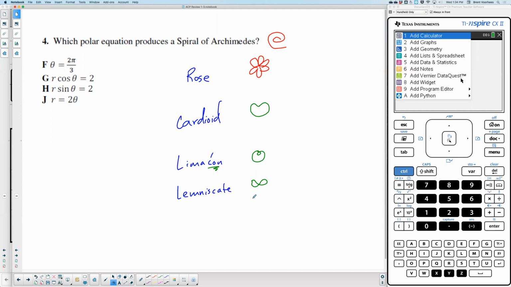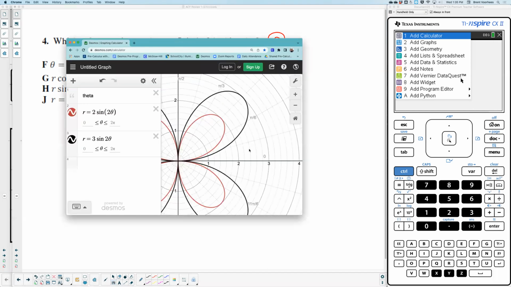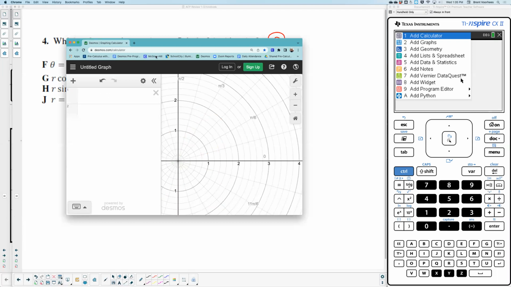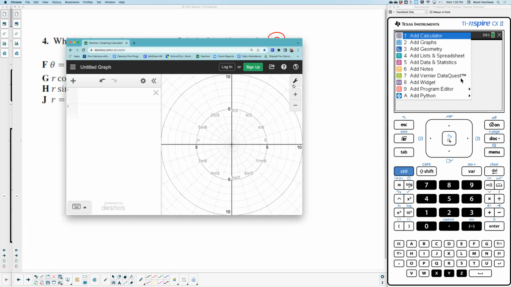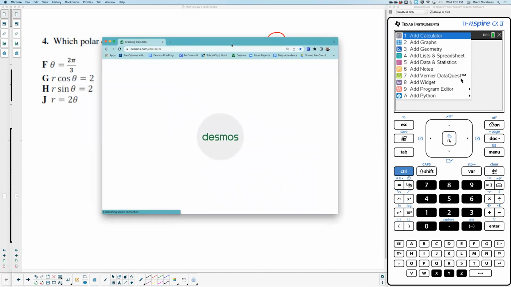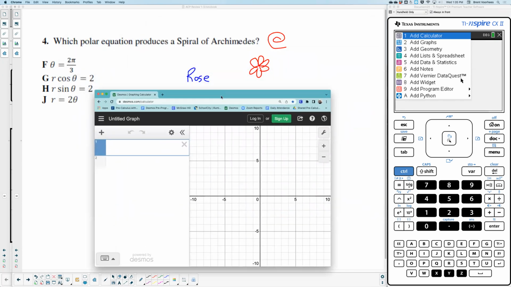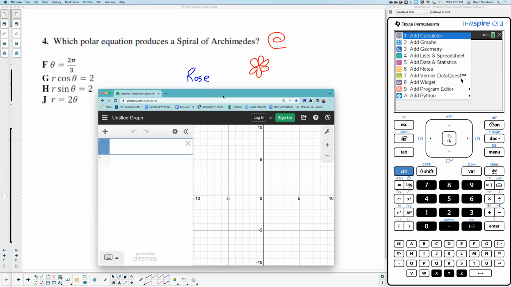Now with that, on this exam, graphing a polar, that's equations with r, is the only thing I recommend using Desmos on. On School City, you'll have a window where you can pop open a Desmos calculator. So let's pop open a Desmos calculator. We can type these in to see which one it is. This is the one thing I would recommend Desmos for. The rest of it, we can just use our calculator.